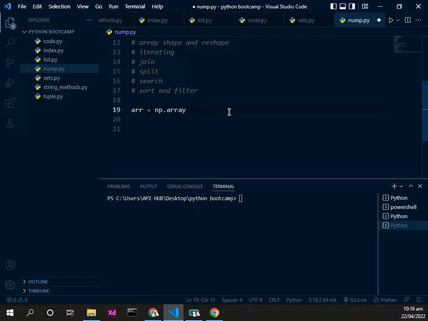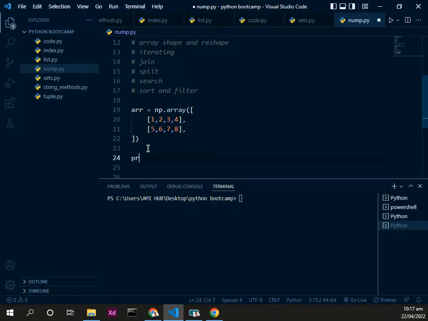Inside my array function, I'll pass the first dimension, and inside of it, to make the code more readable, the nested arrays: 1, 2, 3, 4, and then another item, 5, 6, 7, and 8.